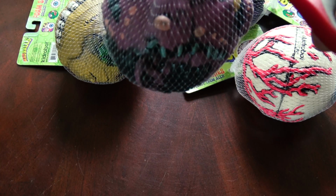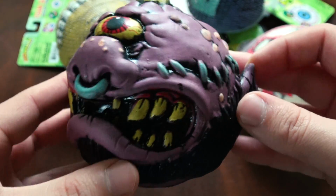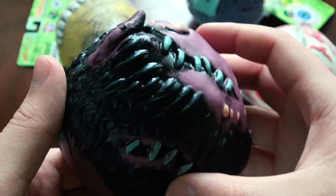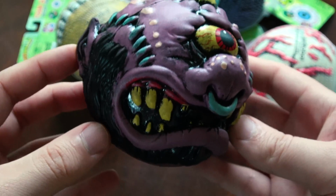Now let's check out Hornhead. And this one, I've got to say, looking at all these so far, I think Hornhead might have the most detail out of all of them. And I'm not sure, is this supposed to be kind of like a receding hairline and a beard that he has? Either way, I like it.